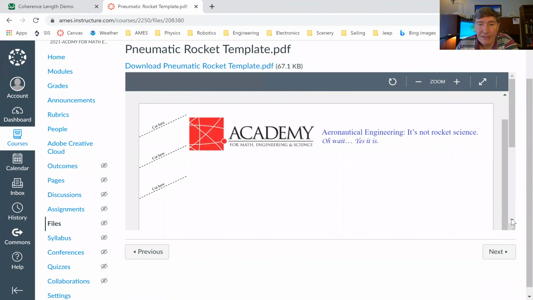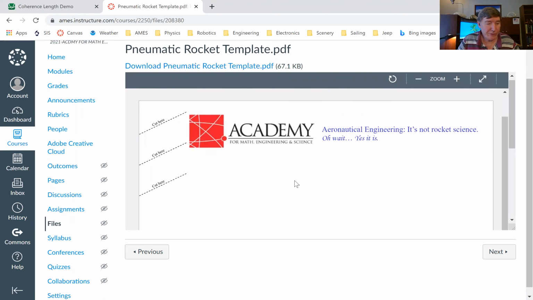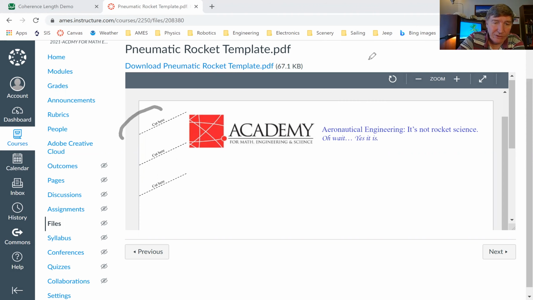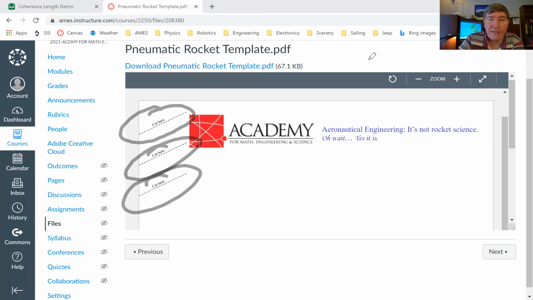This is the template. You can see it's a piece of paper, and what you're going to do is print this out. If for some reason you don't have a printer, then just look at the design here and you can make this yourself quite easily. In the upper left side of the paper, there are these 3 lines. These are important. The words here don't really mean anything. It's these lines that are important. Notice there's a line that says cut here, and another one that says cut here, and another one that says cut here.